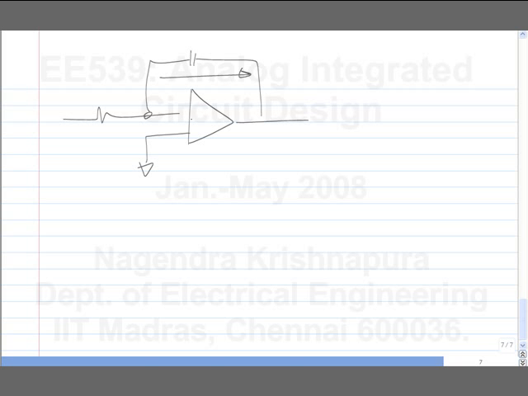So the answer is that if this is 1 volt, this is 1 volt at plus 90 degrees. The current here will be in the same phase as the voltage at the input, and so is this current. It's the same current, and the voltage here will be 90 degrees lagging with respect to that. The output voltage is the voltage measured the other way, so it is 90 degrees leading with respect to the input voltage.